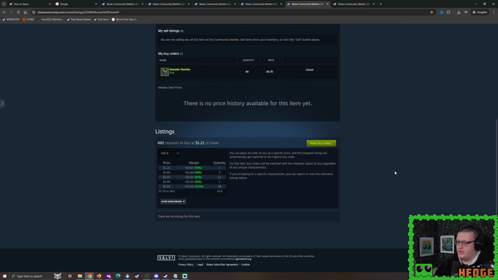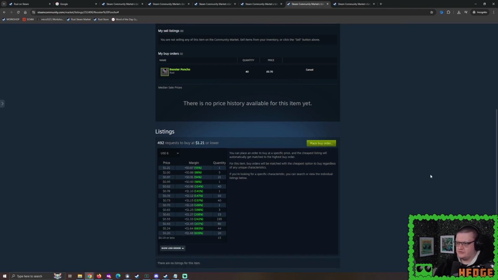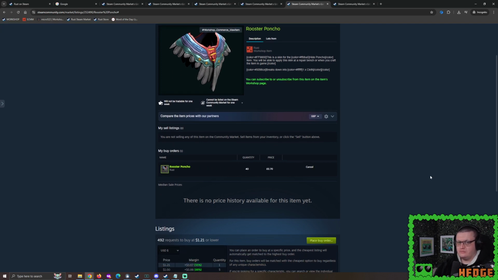Rooster Poncho, it's only going up to $1. Yeah, doesn't look like it's as reliable compared to the Disco Mask. But hey, if we see more of it next year, it could have a nice turnaround. It could rise up in price quite nicely. We'll see how that develops, evolves. So, okay, cool.